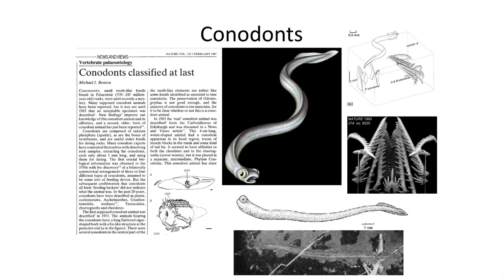In 1983 the first body fossil of a Conodont was discovered by Derek Briggs and Ewan Clarkson, invertebrate paleontologists who had become interested in chordates found within the invertebrate-rich Granton Shrimp beds near Edinburgh, Scotland. They noticed that these chordate specimens had tiny teeth that seemed to resemble the teeth of Conodonts. When they showed these specimens to Richard Aldridge, a specialist in Conodont teeth, he realized what they had found.